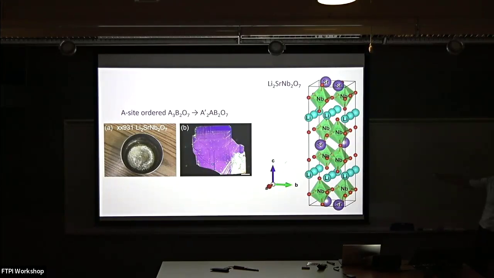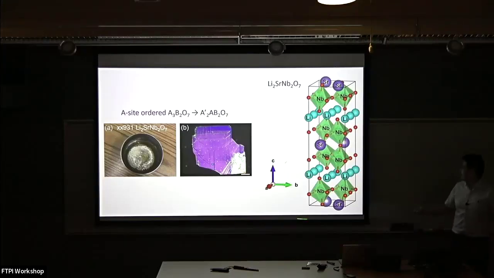So in this lithium strontium niobium oxide, now we have two different kinds of A-site elements, lithium and strontium. And due to the different size of lithium and strontium, they tend to order in this structure. And the beauty of this structure is, as you can see, the lithium ions form a 2D plane. That means in this crystal, it's very likely a good host for high mobility lithium migration. It's like a lithium superconductor. It's a good conductor of lithium ion.